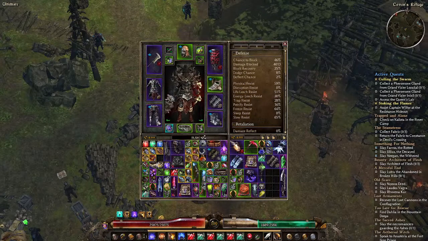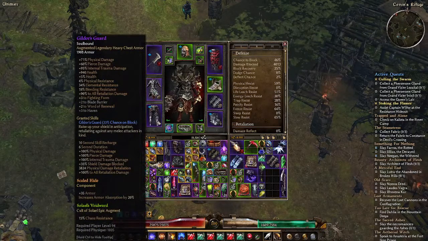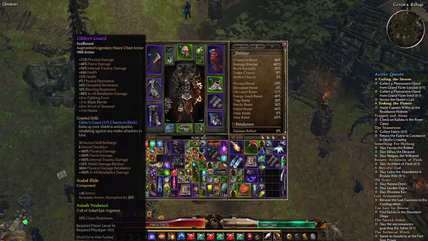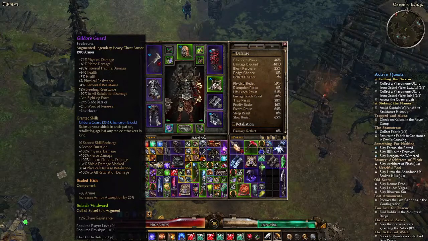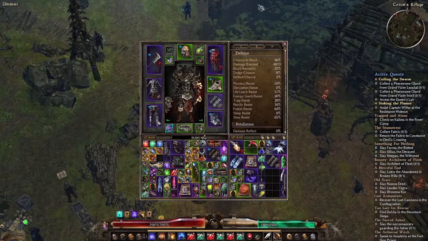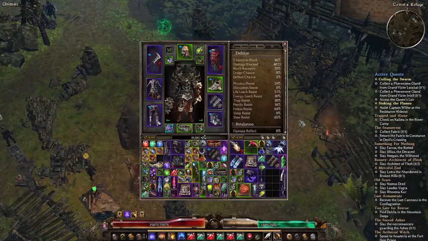The other thing I've changed, since the last video I did on this character, is I'm using this Gildor's Guard, which is a very good chest piece for this. You get that Gildor's Guard skill. It's up for 6 seconds. You get 100 bonus physical, 35% additional shield damage blocked, and retaliation damage going up. Just really nice stuff, and again a little more extra damage. So I feel like all around this is really good.